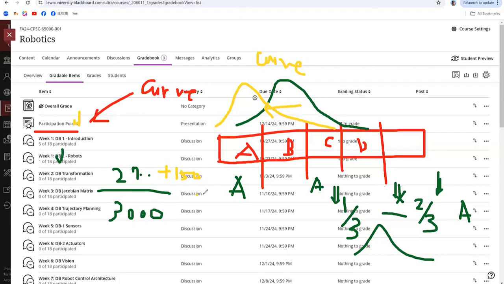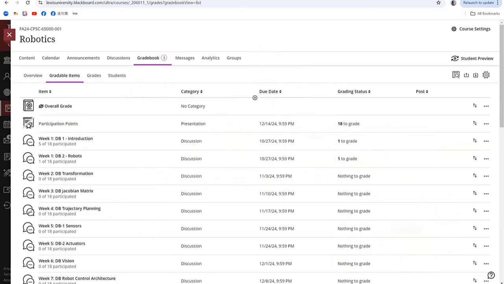So this 100 will not be added to the base. It will give you some curving power. And my goal is to control the class to be this way.